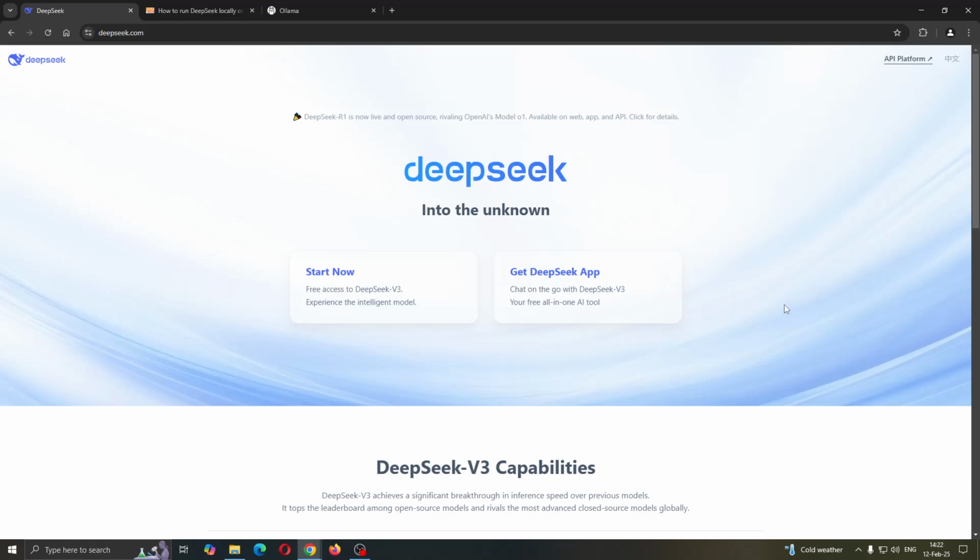So the first thing you want to do is to go ahead and open up DeepSeek for yourself on your laptop. So go to deepseek.com right here if you're not already, and after opening up the main page, you can get started creating an account. So guys, you'll be able to use DeepSeek on your laptop, but first you're going to need an account. So if you do not already have one, you can create a new one by clicking start now. That's going to enable you to register for an account, and if you have one, you can just log in using the same way right here and we can get started.